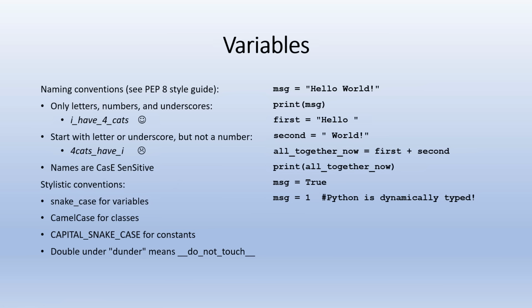That's so that during compile time, your code is checked, the variables are called and placed into the proper memory buckets, and then the code runs. Python is a dynamically typed language, which means that your variables can change on the fly during runtime. So message can be a string for the beginning part of it, and you can change it to a Boolean, you can change it to a 1, you can change it to a list, you can change it to whatever. Because Python is resolved at runtime, that's why it's dynamically typed, and that's also why it runs slower than statically typed languages, which compile before they actually run.